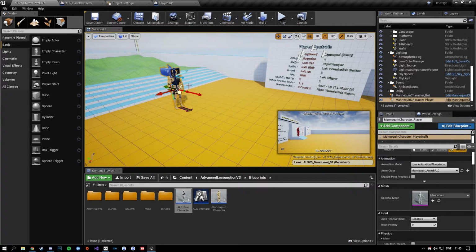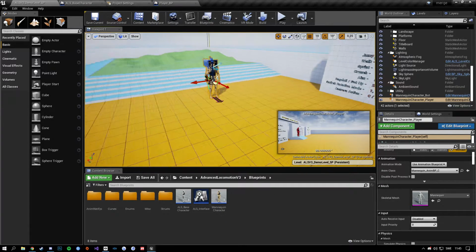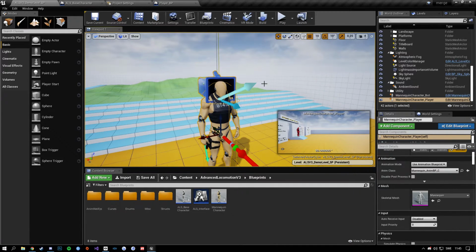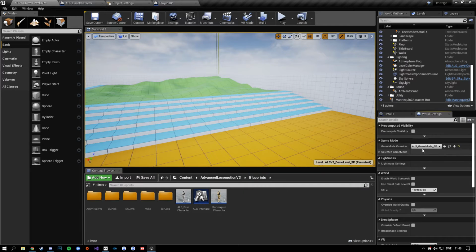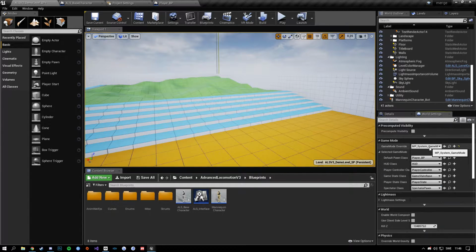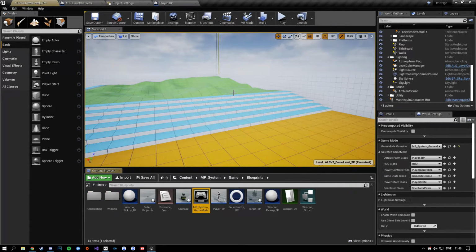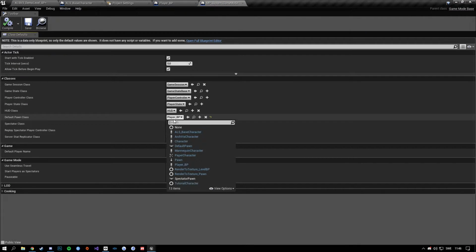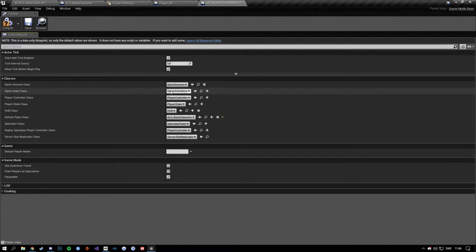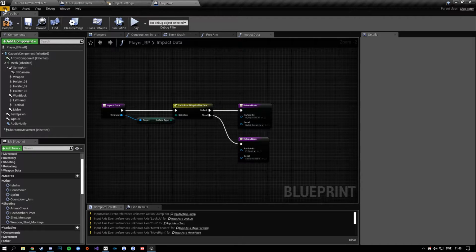Okay, so before we do anything else, let's remove this one here and use the game mode. That's MPSystem game mode. Yep, default. Let's edit this one. So this is the MPSystem game mode. So the player blueprint should be ALS base character. That's it, I think. File, save all.